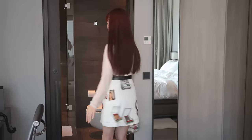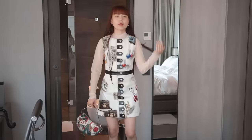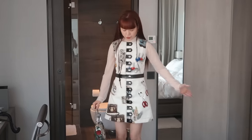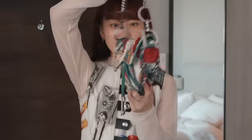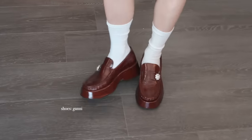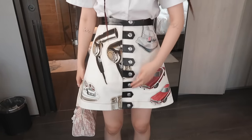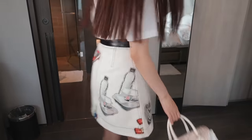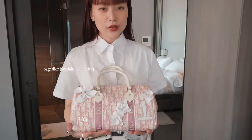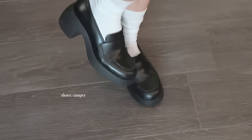La la, who is this girl? My sister is head to toe in Vestiaire Collective. So if you don't know, Vestiaire Collective is like a pre-owned vintage high-end shop. Her dress is Louis Vuitton. So cute. Wait, no, that's a nail polish. Oh, it is? Nail eyelash curler, lipstick. Ooh, and Louis bag. Ooh, it's Dior bag. It's also vintage. The handle is so pretty. And the shoes is ours, cute. It's Connie. And this is Kyujin's outfit. Kyujin's skirt and my dresses. It's the same collection, I believe. Basically, this is the opener and closure. Yeah, it's a snap button closure. She has a vintage car, lunchbox, and hair dryer. Pepper and salt. So yeah, it's a tape. This is so fun. So random. Yeah. And then she's just wearing her white shirt top. Oh, this is so cute, sis. A vintage Dior bag. I just love this, like, what do you call it? Yeah, embellishments. Look at this! Oh my god, this is so Y2K. And she's wearing her trusty camper. Are you ready to meet cuties?